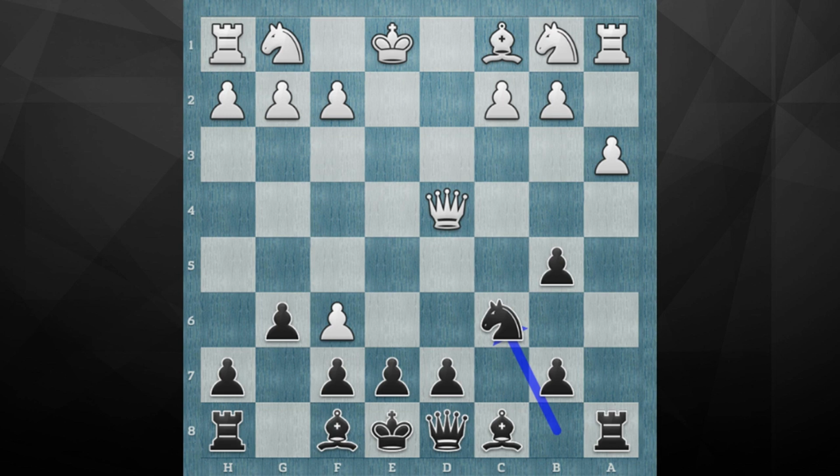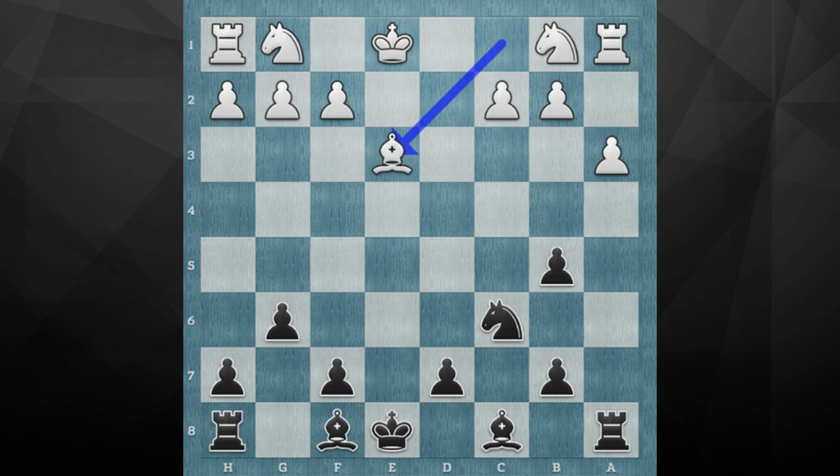Instead, after knight c6, white might take on e7. Now, white is attacking the queen on d8 and the rook on h8. So black is basically forced to take on e7 with the queen and give a check. White is also forced now to move the queen to e3 because it is attacked, so plays queen e3. And now we can take on e3 and play bishop to g7. The idea here is that we help white to develop, that's true, but at the same time it makes it a little bit awkward for white to protect the pawn on b2.